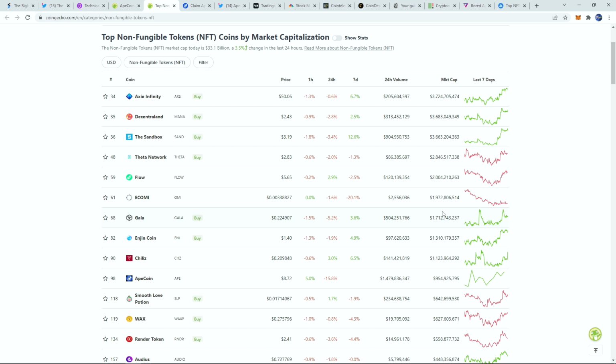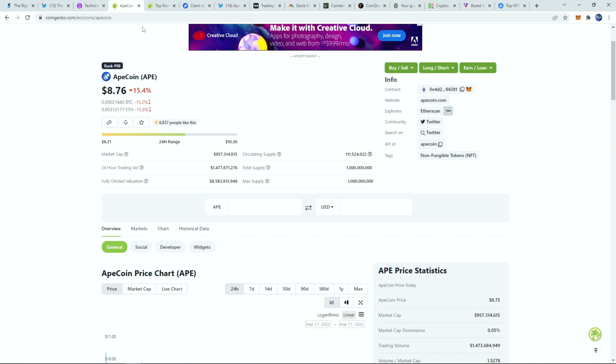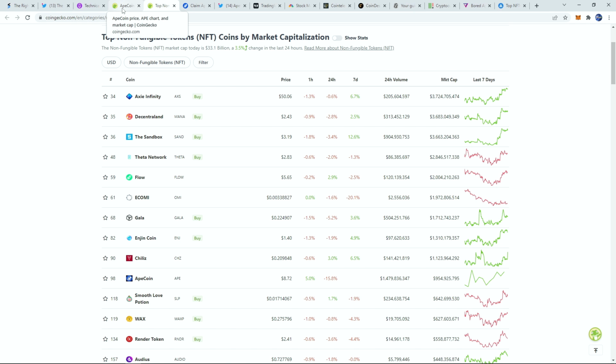This is easily a coin that should be, at least in today's ranking, top 5. So consider it 2 billion plus minimum, but really I think it should be more around the space of Decentraland, Sandbox, and Axie. So really it should be at a $3 billion market cap right now. And I think this is just a pullback in the gaming coin space. So I think $5 billion market cap is absolutely fair for ApeCoin and a good price target to aim for. Easy 5x, like I said, that would be a $50 coin right there, and that would just be the beginning. 10, 15, 20 billion dollars. We're talking 10, 15, 20x from where we are now.